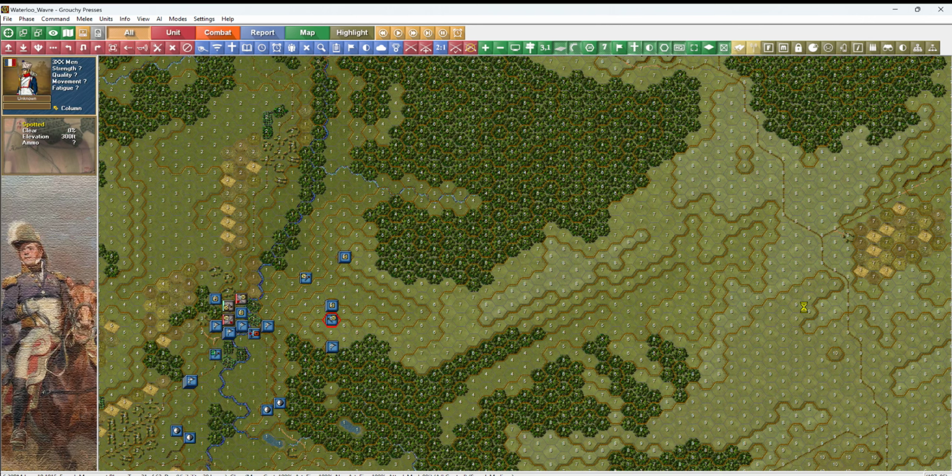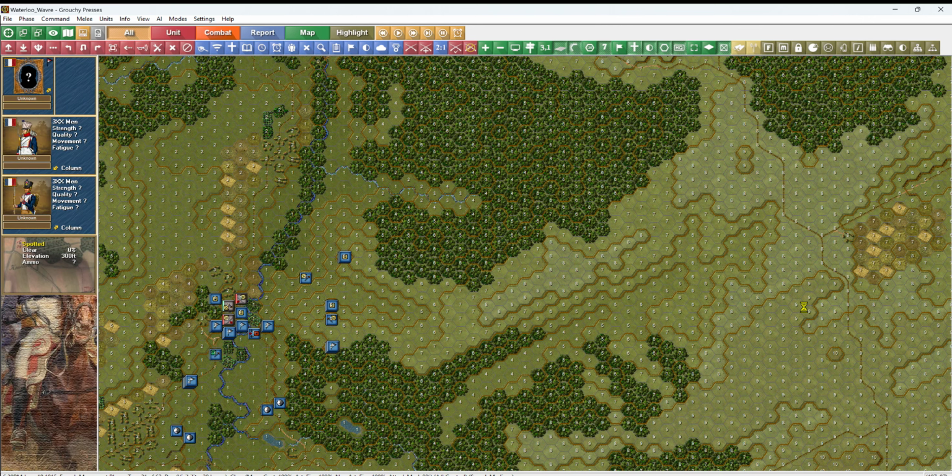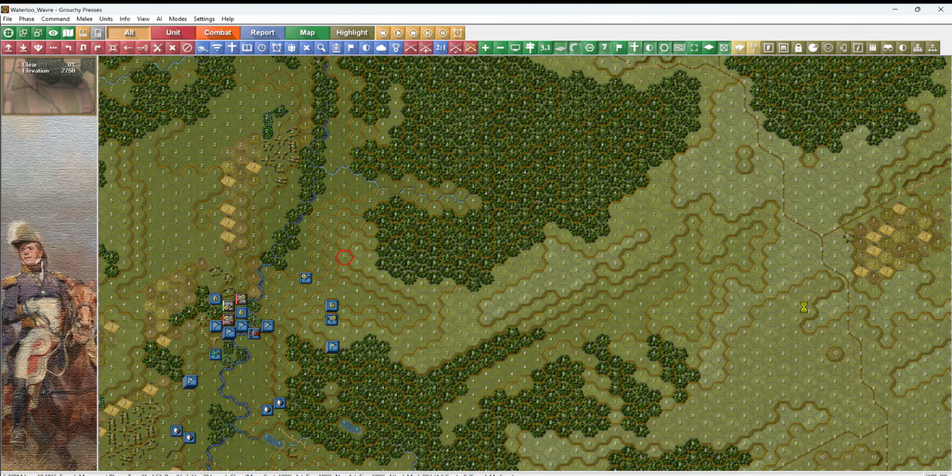We're on the Wavre battle area now. He's still farting around on this crossing. Don't know why, but now some units are disappearing. So I don't know what. Maybe they're going to that upper crossing now.